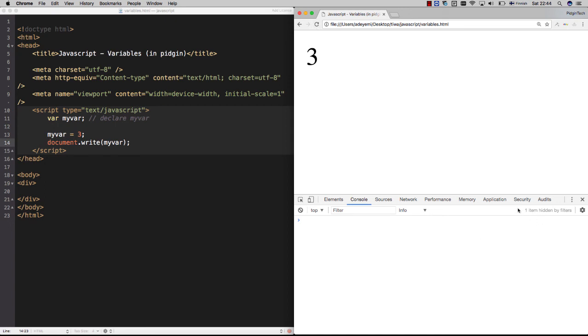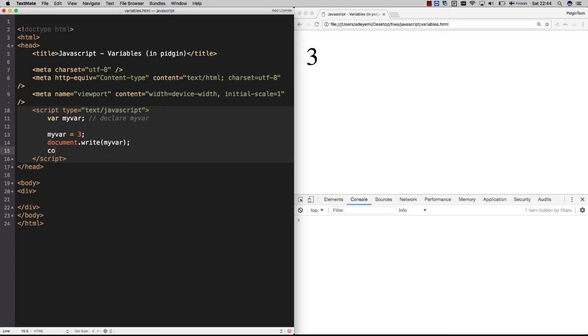The reason why I opened this console, the dev tools, is that document.write prints to the screen. We can also use one method called log, console.log. So if we write console.log(myVar) and refresh the browser, you see 3 at the top and you see 3 at the bottom. So if you don't want to see it in the browser, you can just log it to the console and you will see the value.